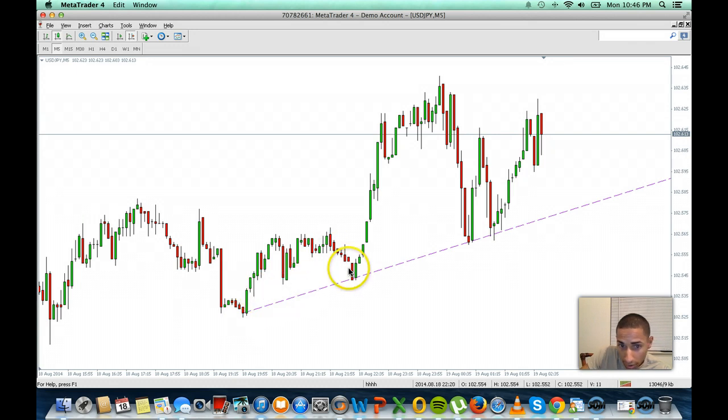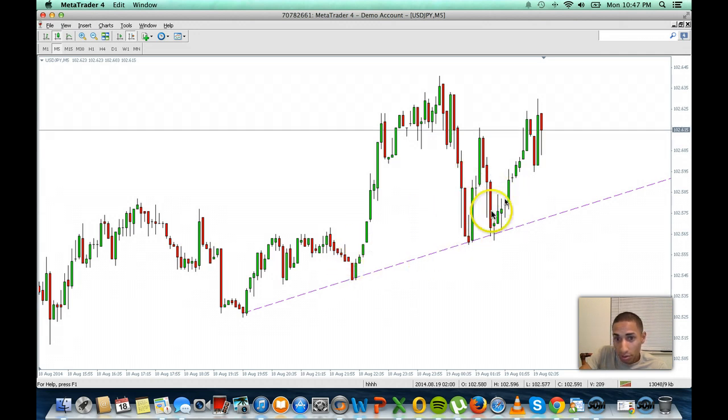This one is the three outside up, which I have on my cheat sheet right here, which I recommend you guys do. That one's a three outside up right here, and this one is a morning star. Actually, that one's a morning star. So 1, 2, 3. These are all reversal patterns, and the way I trade them is when I have my proper trend lines set. So this is a proper trend line, 3 points connected.